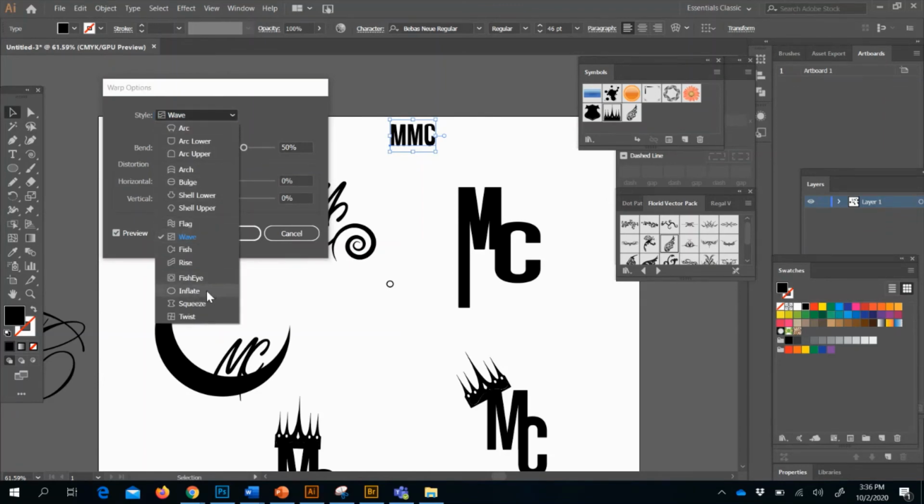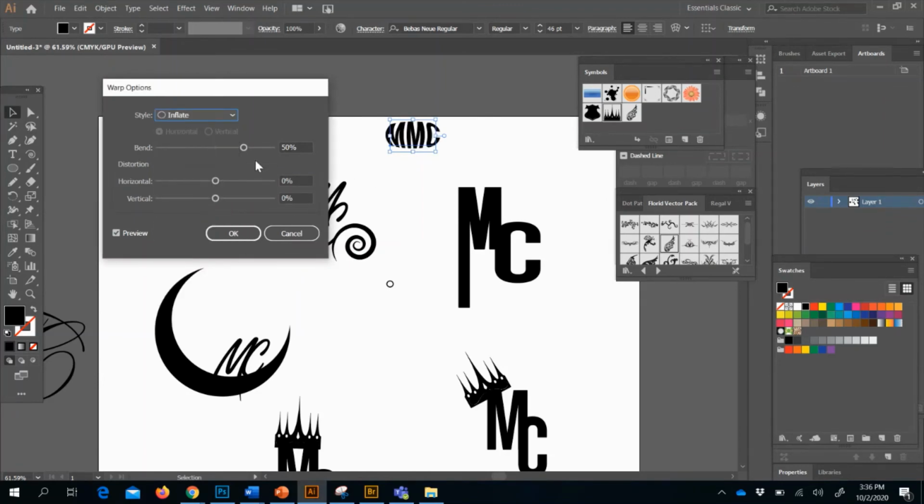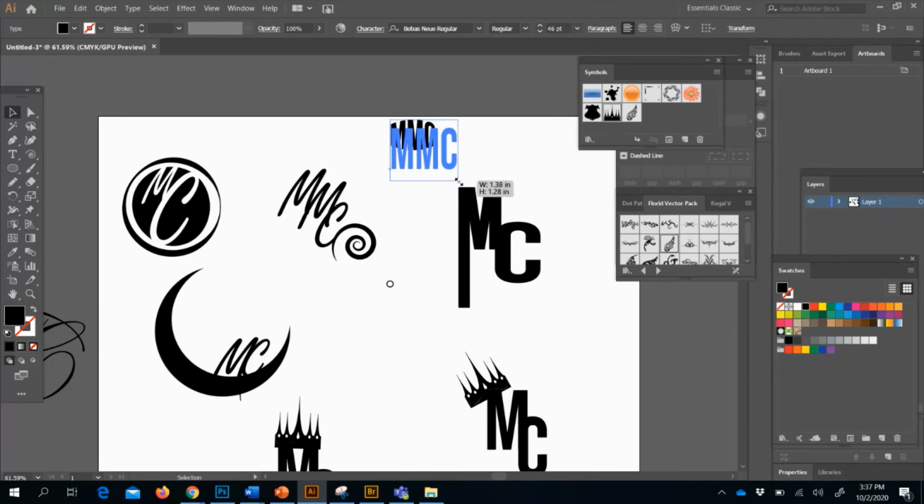The ones I like for logos in particular are inflate. And you can change how much it's inflated or which way it's inflated and things like that. It'll put it off center or keep it in the center. So you can play with that. But you can just roll through and experiment with them. Bulge is another one. It's a little different. I like that one too. So I'm going to hit OK. And then it gives you a little ghost of what it used to look like. And then you can go in and maybe you incorporate a shape with this or something.